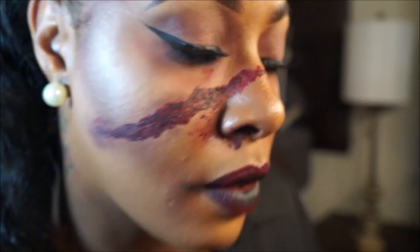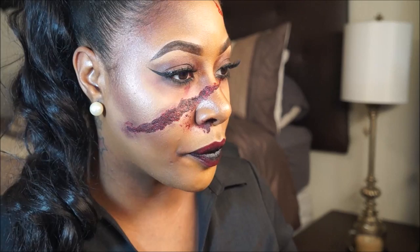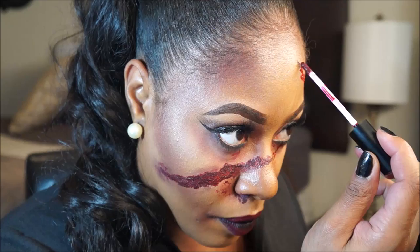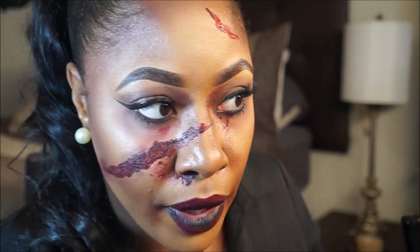All right, so now that we have that layer on, we're going to go ahead with the next color, which is Wineberry. And we're just going to go around that red, covering up that black line that we created.